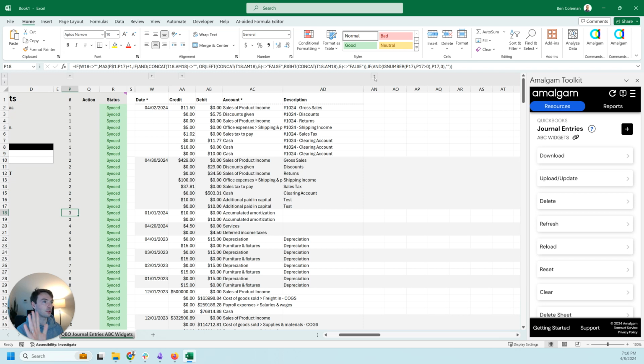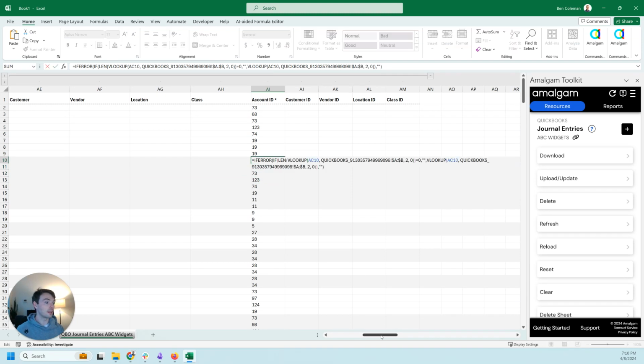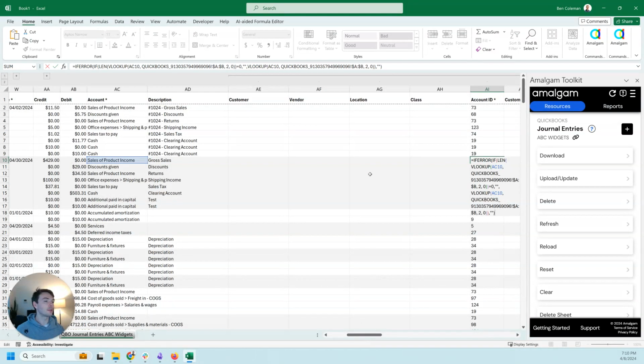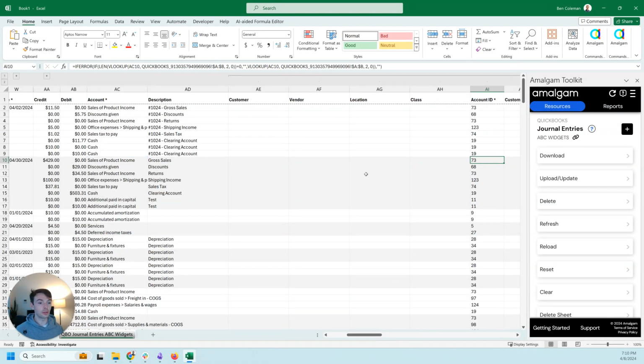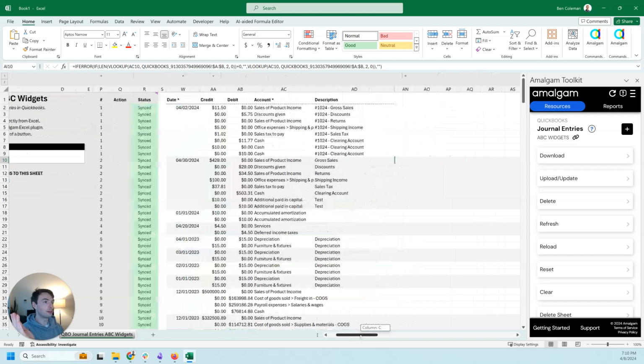And the second thing, and we're starting to get into the nuts and bolts of how the sheet works, we've got a bunch of lookup columns on the right side of this sheet. And these need to still exist because these help us look up, for example, account IDs, which you don't need to use as a user, but QuickBooks needs to know when we send the data to it. So your two rules are you need to preserve the correct rows, and you need to make sure that those lookups, which are usually all the way to the right, are preserved.